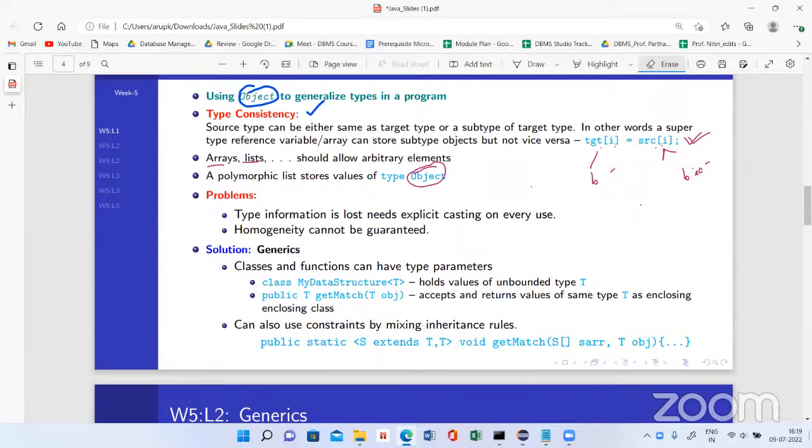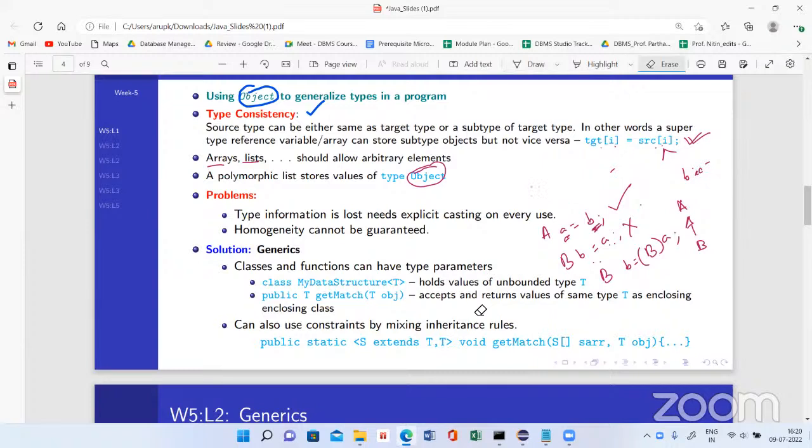So the simple idea of casting is, if you have A, B, where B inherits A. If you have A equal to B, this is a child type, a subtype, casted to the parent type. So this is implicit. But if you have it the other way around, this doesn't work as an implicit casting. Parent to child doesn't work like this. It has to be an explicit casting. It has to be done like this.